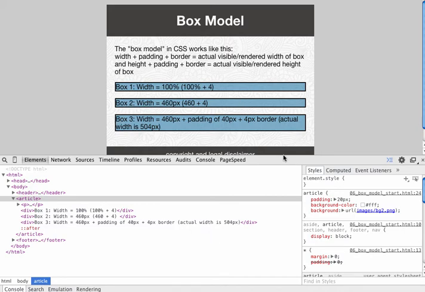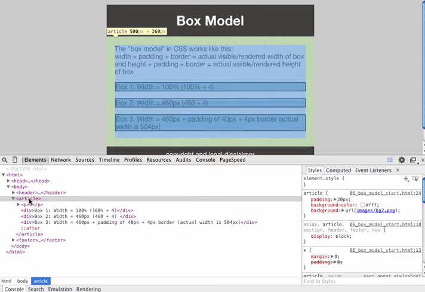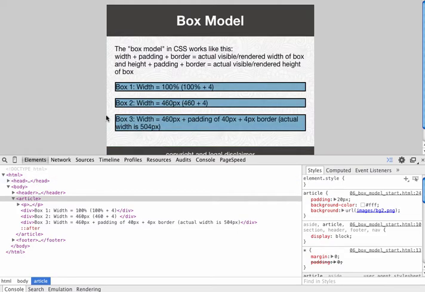So knowing that little bit of math, that this overall width is 500 pixels and we're using padding of 20 pixels all the way around, we can determine that we have usable space inside of the article tag of 460 pixels. I'm getting that number because I'm subtracting 40 pixels, 20 on the left, 20 on the right, from 500. So that gives me an overall width of 460 pixels.